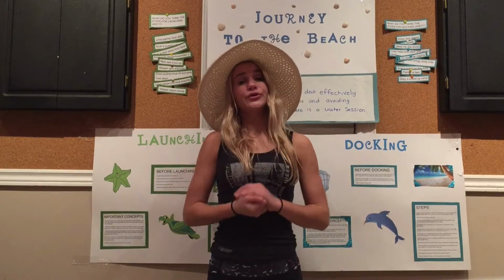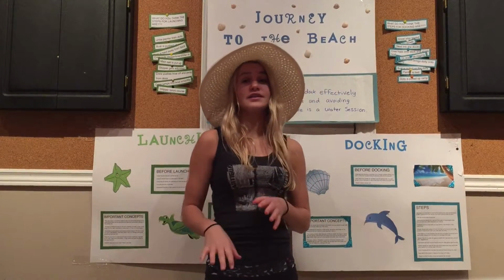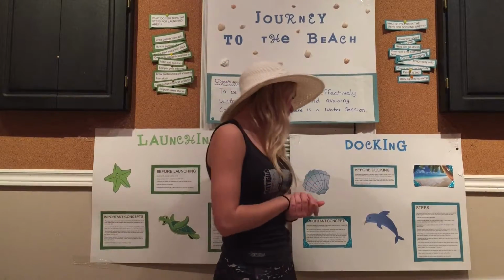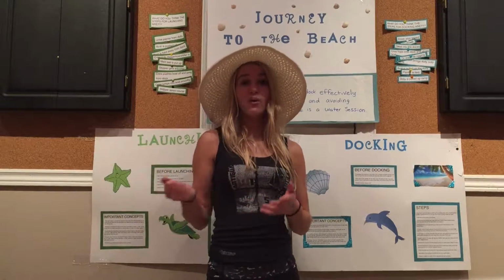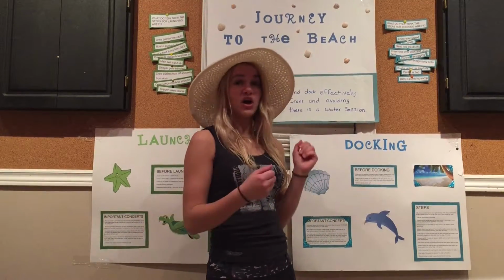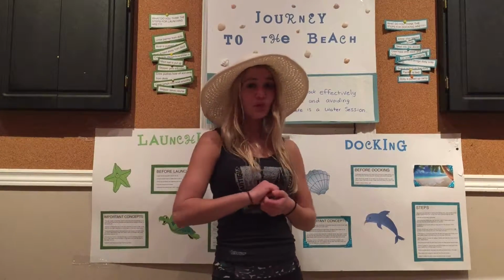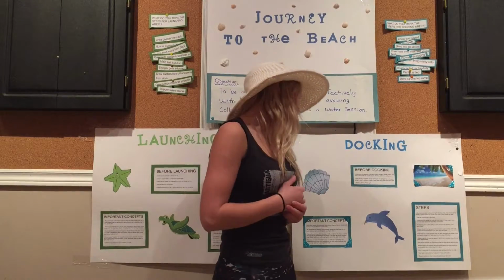The skipper or the crew, whoever wants to do the on-water de-rigging, takes the dagger board and rudder out. One person will hold onto the shroud as the other person goes and gets a dolly and puts it onto the ramp. The person will take hold of the painter of the boat and take it up to the ramp, lifting it onto the dolly and tying the painter onto the dolly. Now, you may need a third person to help lift the boat up the dolly, but use your judgment for this.